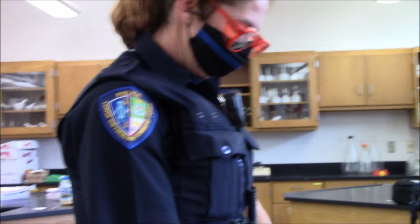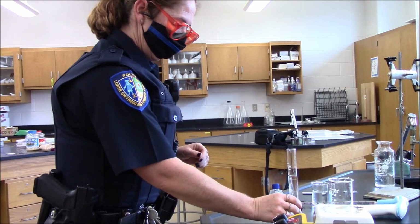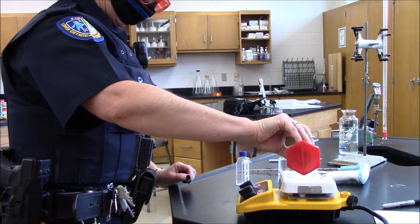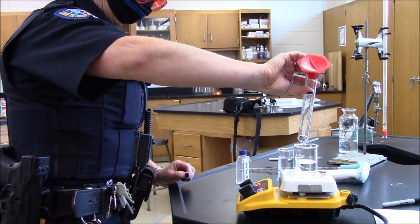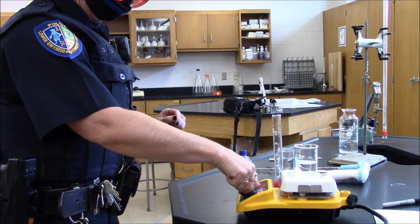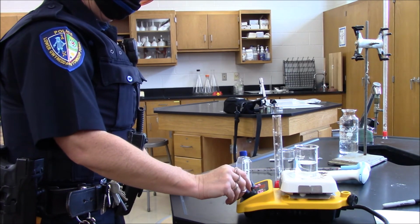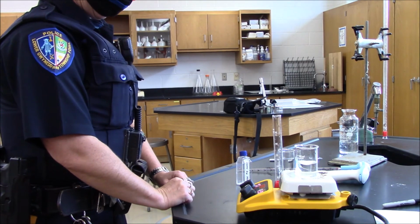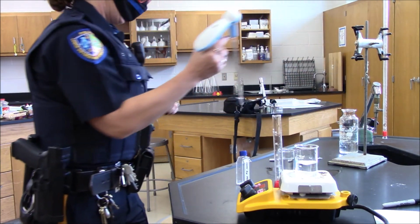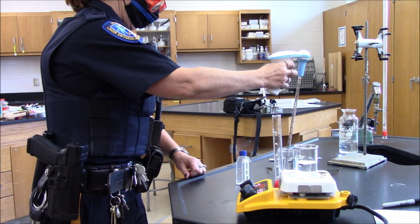All right, so now what we're going to do is take the liquid in the cylinder and put it in the beaker on the hot plate. Okay, and we can turn the stir on. It's the knob on the right, maybe a quarter of the way, just so that it's mixing. That's good. Now take that white and blue pipetter, and take 10 milliliters of the liquid in the beaker.